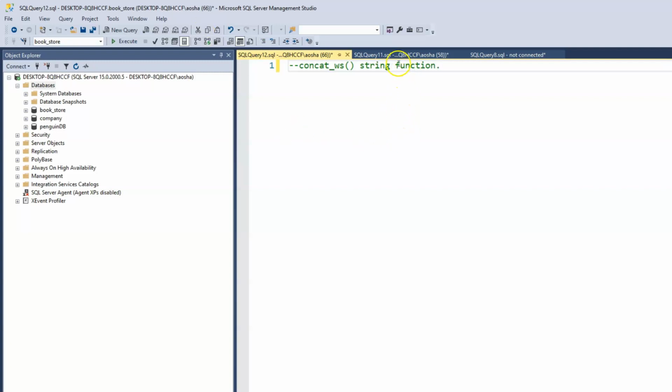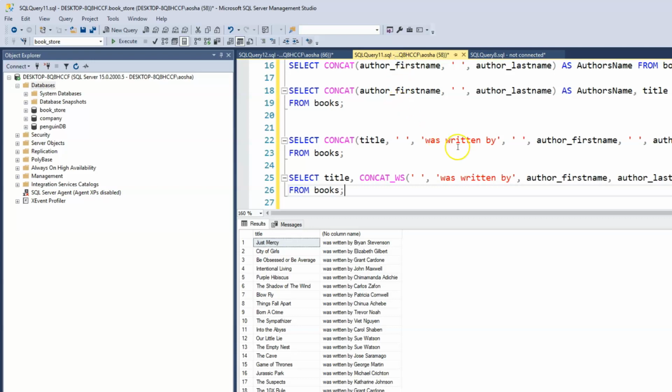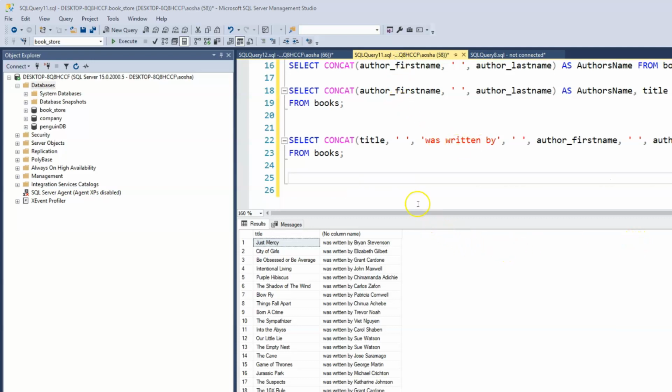Now, in the earlier one, we looked at the concat string function and we added this blank value to separate each of our columns. Now imagine we have to string together 10 columns, having to type in this empty value each time is a bit of tedious work. Is there a way we can pass this empty value once and have it separate each of our columns? And the answer is yes. And the way to achieve that is by using concat ws.